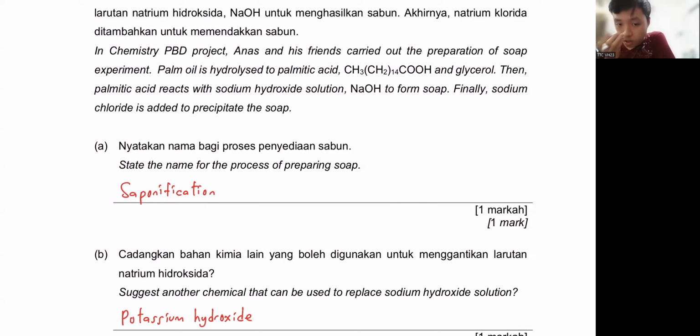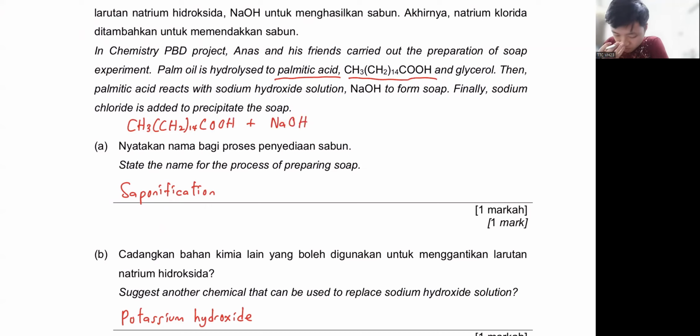It's a bit hard for you to see. Okay, I show you a bit. So what happened is acid plus alkali. Which one is acid? The acid is actually already given in formula, which is CH3(CH2)14COOH. No need to memorize, they will give it. React with what? Sodium hydroxide, NaOH.